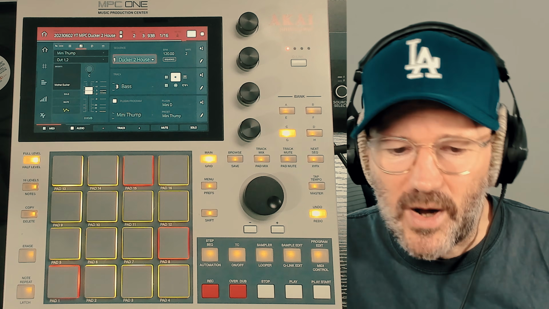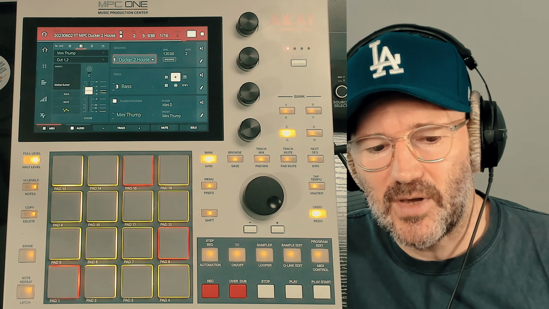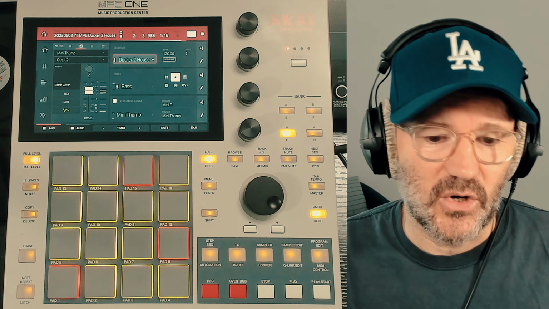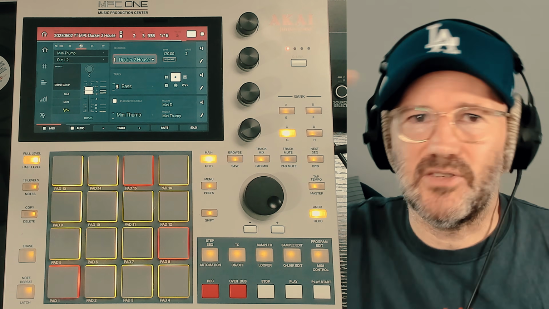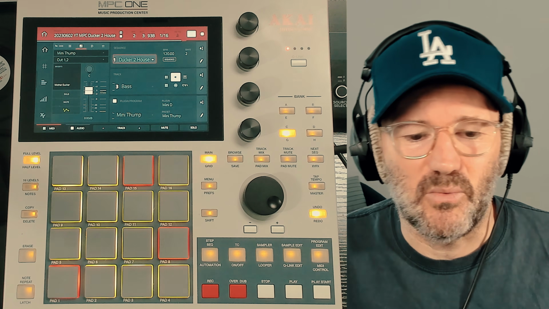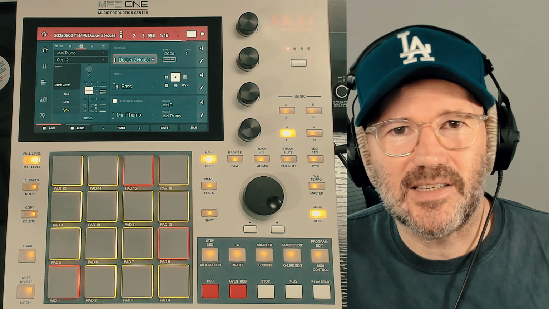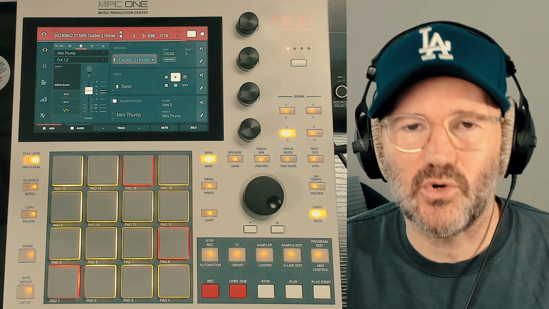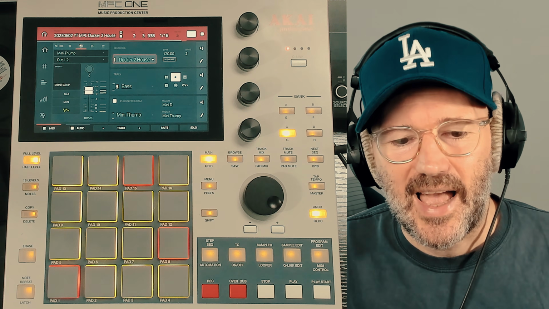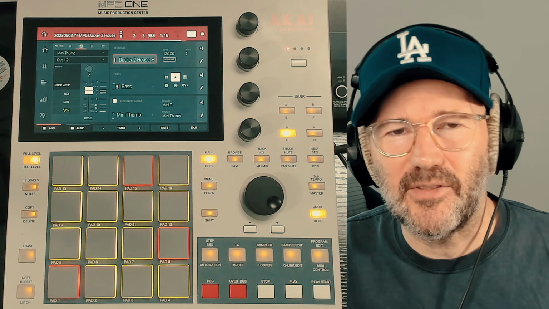Yeah, of course, the way that Akai has the initial default preset set up, you can just bang it on and everything is bouncing up and down exactly as you want. But if you want to have a lot more control over it, that's when you need to get into the settings, and that's when you need to think about what source you're using to do the ducking, and think about how the transient is going to affect the attack and the release. And there you have it, a very, very basic outline of what the mother ducker can do.